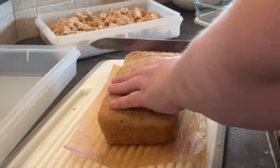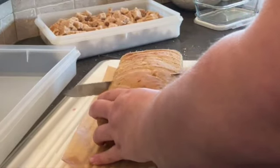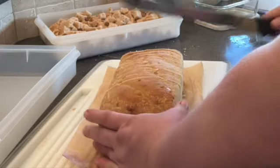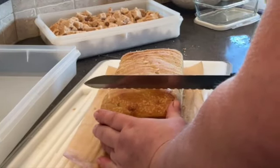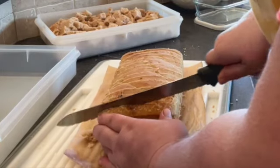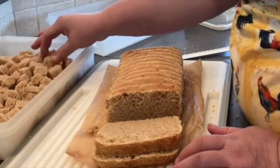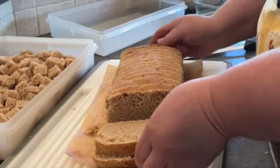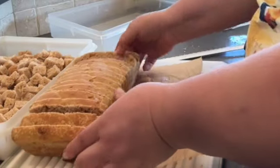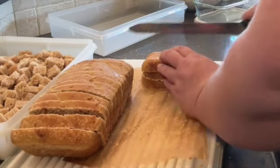Once it gets good and dry, I may take the turkey or chicken broth and let it soak. I have homemade turkey broth from a turkey that I cooked earlier this year, and I have it canned, and that's what I'll be using. I will be saving the drippings to make the gravy. These air dry for the next couple of days because it's kind of dry anyway. I had let it sit out a good day or two before I decided what I wanted to do with this bread. And I decided last minute, I thought, well, I'm going to turn this into Thanksgiving stuffing.